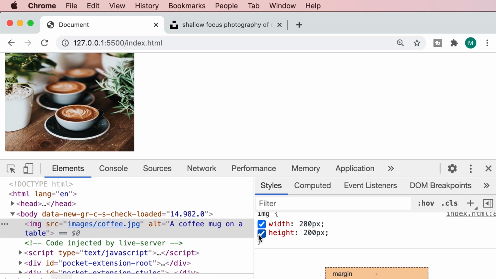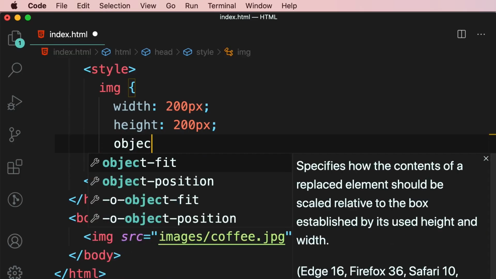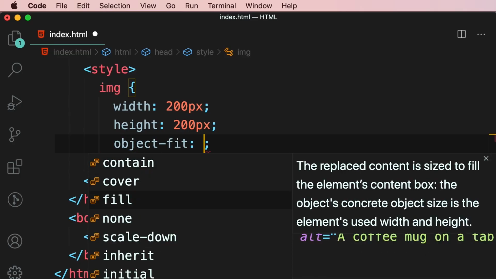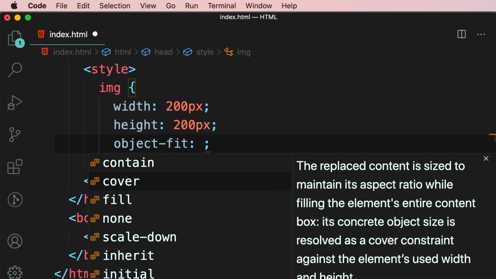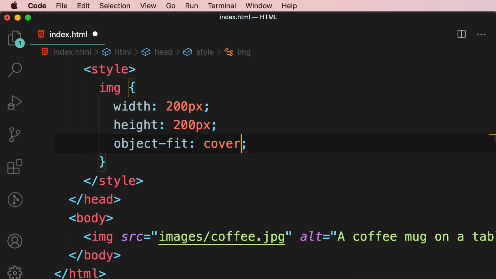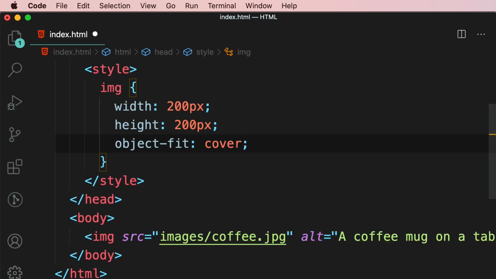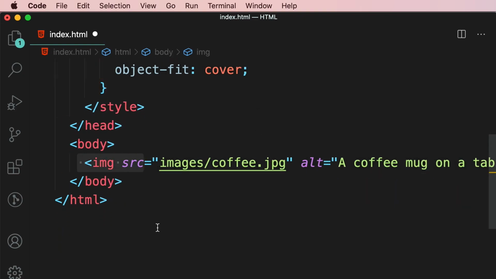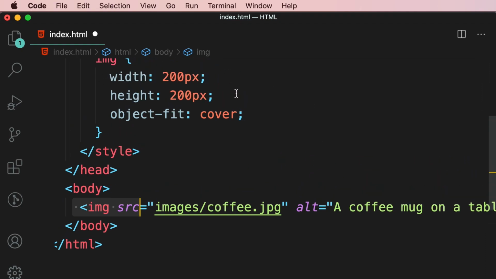Well, we have a new property in CSS called object-fit. So here we can set object-fit to one of these values. Most of the time we use cover, so the image covers its containing box. What is this containing box? Well, first let me set this to cover. Here we have this image element, right? Conceptually, there is a box around every element in an HTML document. We don't see this box, but the browser uses that box to figure out how the page should be displayed. So here we have a box with this dimension, 200 by 200.